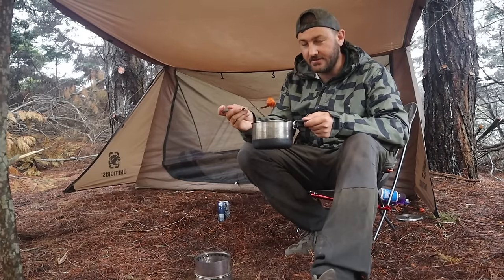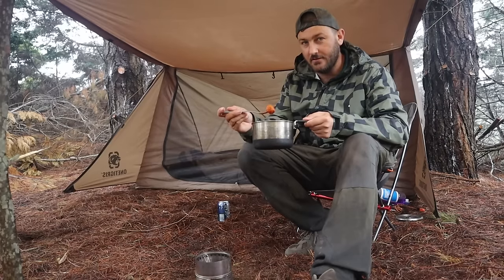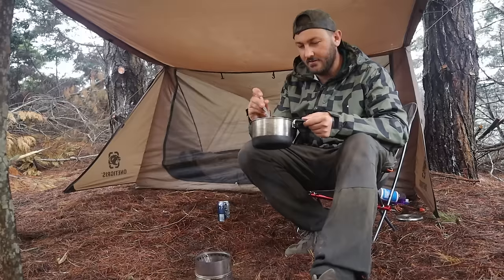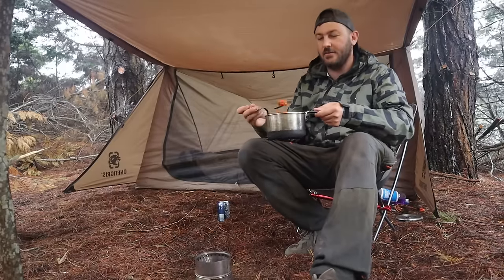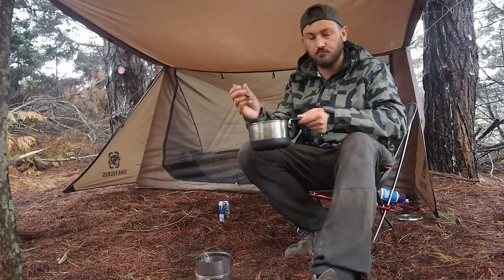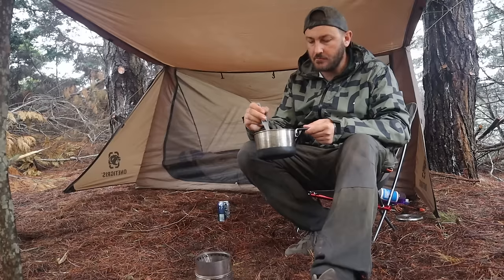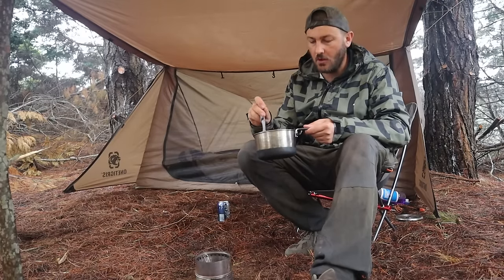These meatballs taste exactly like the meatballs you get in a Subway sub, like a bread roll. They taste exactly the same. I wonder if this is their New Zealand supplier. Mmm. Oh, they're good.